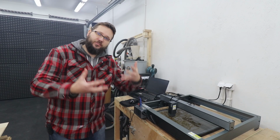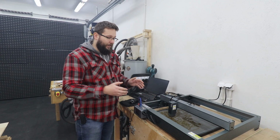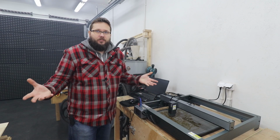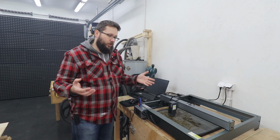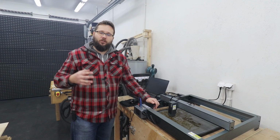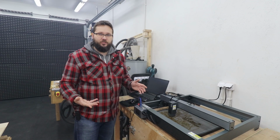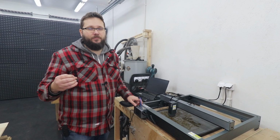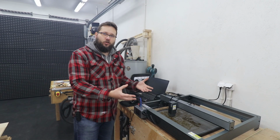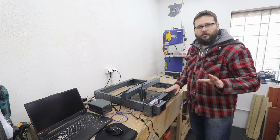Another thing that concerns me a little bit is that it does not have flame detection. So if by any accident you're going to start a fire with your laser engraver, it will not let you know of that. So you really have to be on board and be with the laser constantly to make sure nothing bad is happening. Yes, it does have the emergency stop button here. However, flame detection, I think, is a feature that for a laser that costs that much should be included.